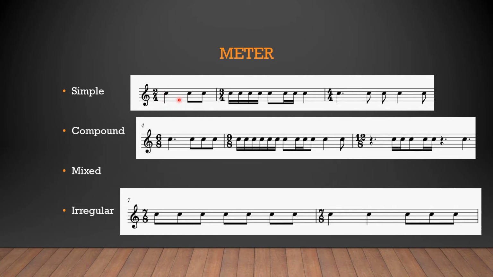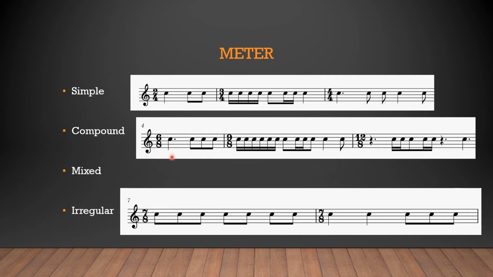We've got ta, which is our 1, ti-ti divides into 2, ticka ticka divides the ti-ti into 2, or it divides the ta into 4. I'll give you 10 seconds just to have a look at that. Our ti-ticka keeps the first ti and divides the second ti into 2. Ti-tam and tam-ti are rhythms we commonly see in compound time, and our syncopa, that's another one. So simple meter, 2/4, 3/4, 4/4, everything divides into 2.